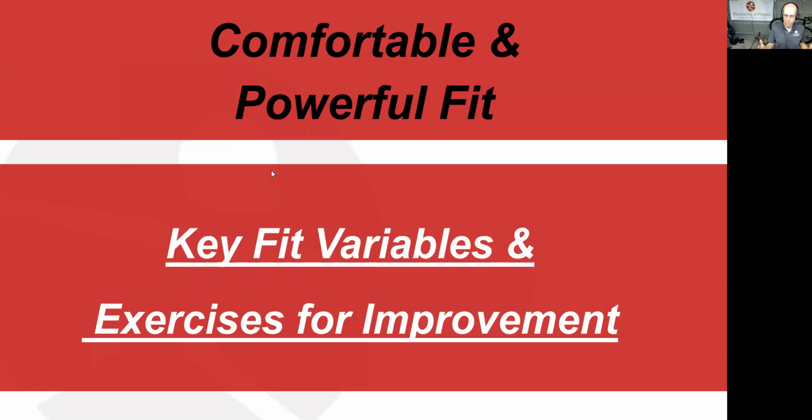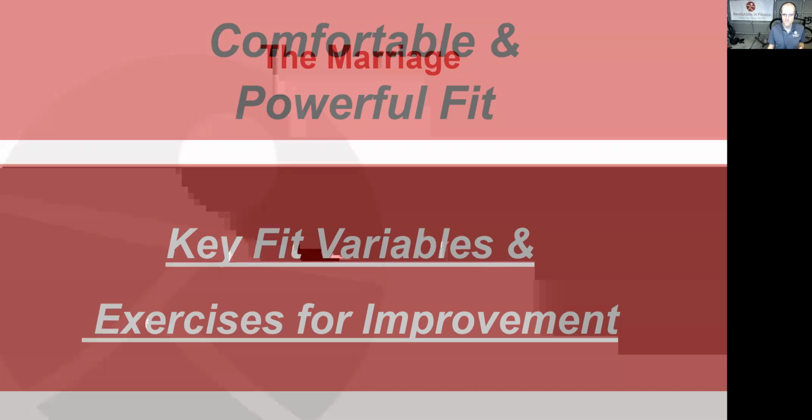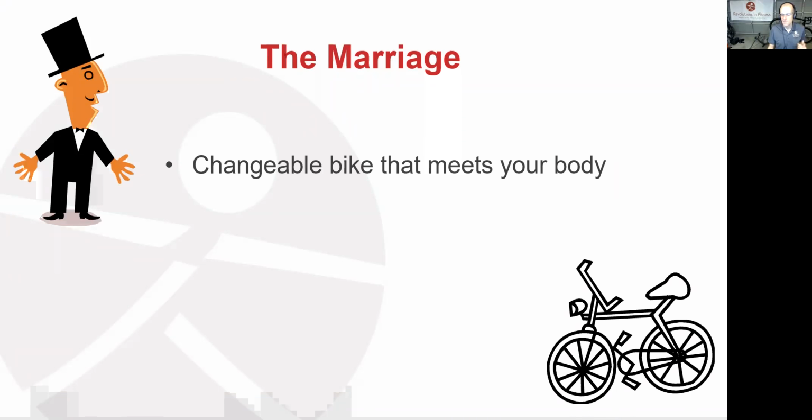And so just as I said, the body's a huge part of this, and I never want anybody to think that bike fit is a panacea for things that are going wrong on the bike. The times in my life when I've been the strongest and happiest on the bike were when I had a really balanced and deep off-bike routine. It's incredibly important, but that doesn't mean that bike fit isn't important. Bike fit is critical. Bike fit is absolutely an important variable to making sure that you are powerful and comfortable. So there's several things that we can address here, because the bike we can change.